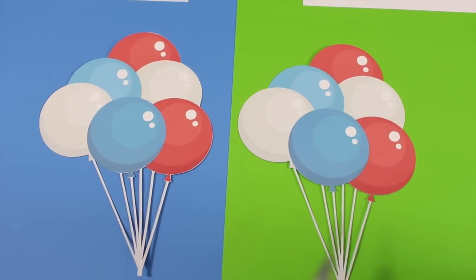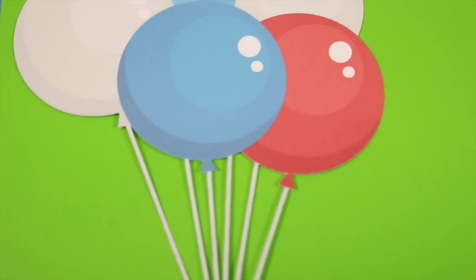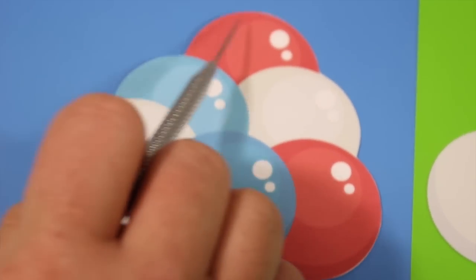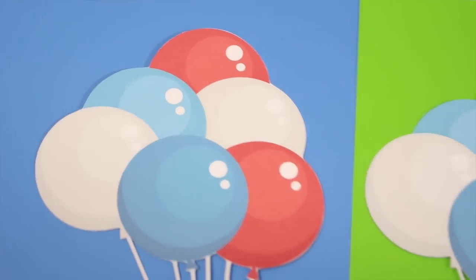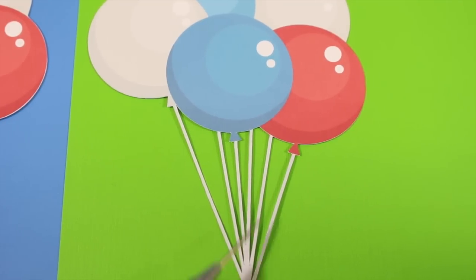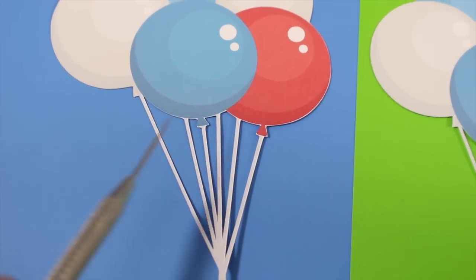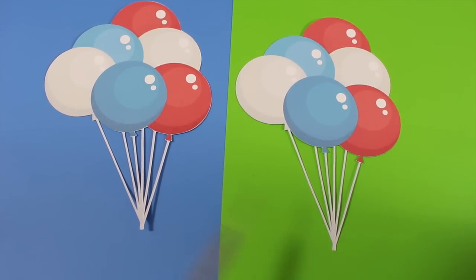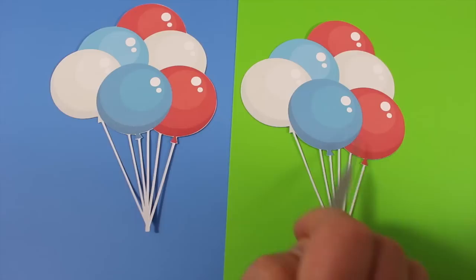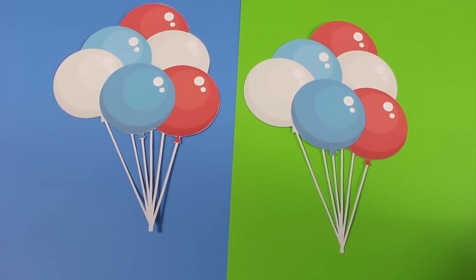Looking at the balloons, the big difference is in uploading and getting the image ready for print then cut. On the Cricut Explorer, it's very easy — you just upload your image, hit finish, and the software does the rest. On the Silhouette Cameo, you have to upload it, trace it, and get rid of any spots you don't want cut, such as in between the strings and the little white dots in the balloons. On the Cricut Explorer cuts, once again there is no white to be found — that bleed eliminates the white around it, and on the strings of the balloon it's a much finer cut. On the Cameo, the strings are a little thicker and there is some white along the bottom of the balloons and in between the strings. However, when it comes to color quality, some people say the Cameo surpasses the Explorer — the Cameo is a little more vibrant while the Cricut Explorer is a little more dull.